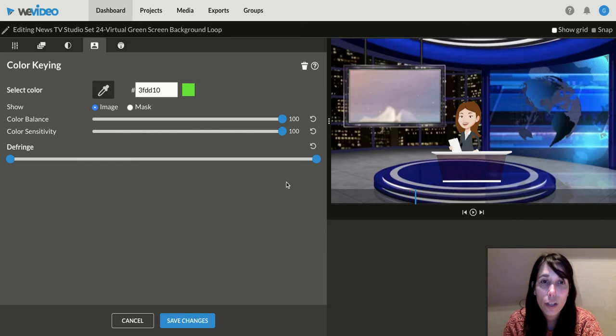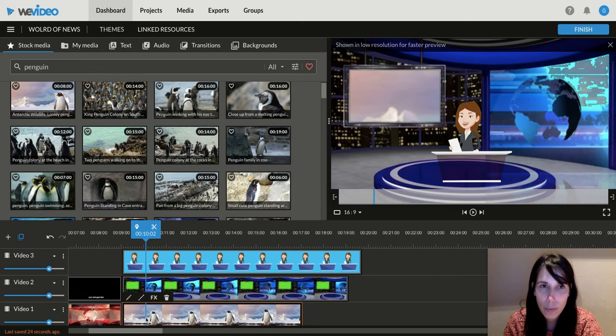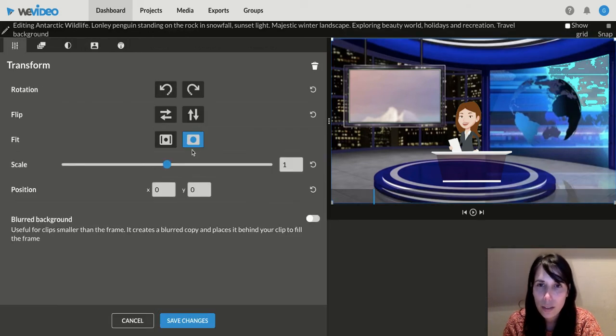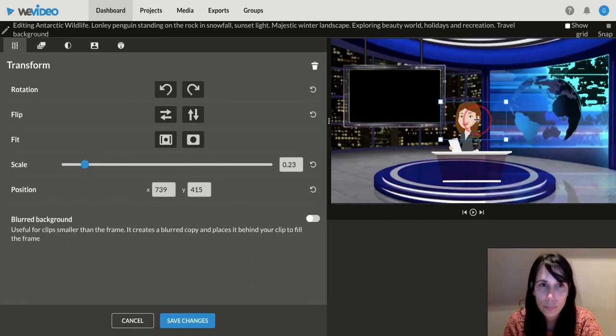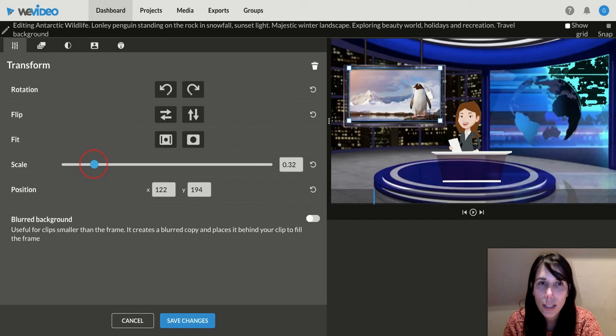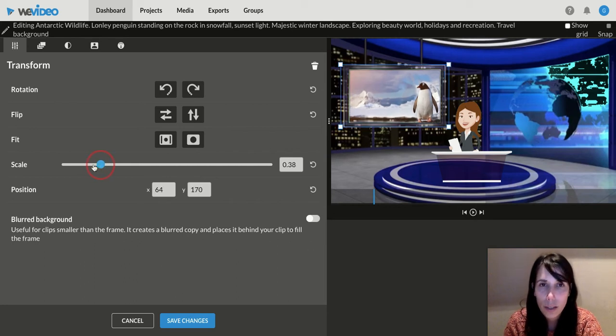And now what you're seeing is this penguin video. But again, it is too big. So I'm just going to make it smaller. There you are. See, I can put it like that. I can make it bigger. The good thing about doing it like that is that you never lose the frame of the TV. If you put it on top of it, if you don't do it perfectly, you could lose that frame. Okay? That way you don't. And there you go. And I save the changes.